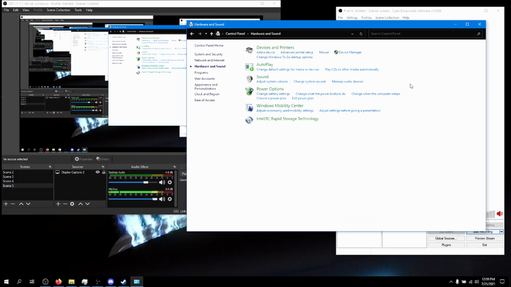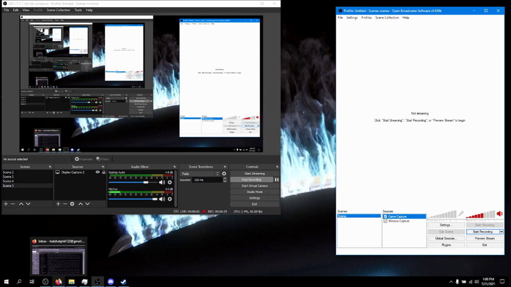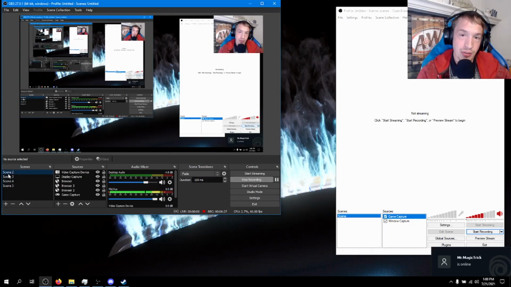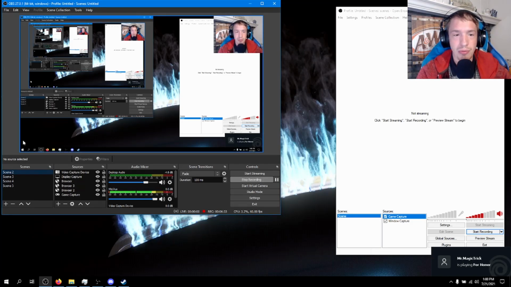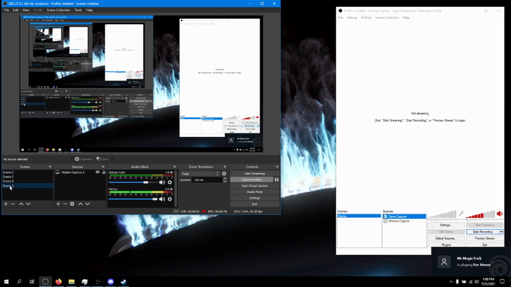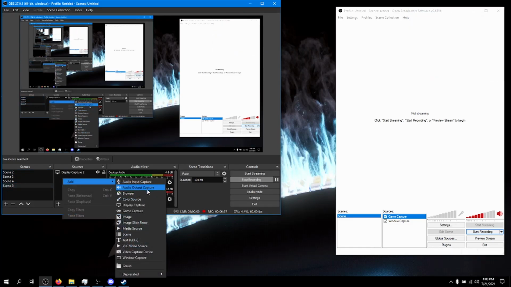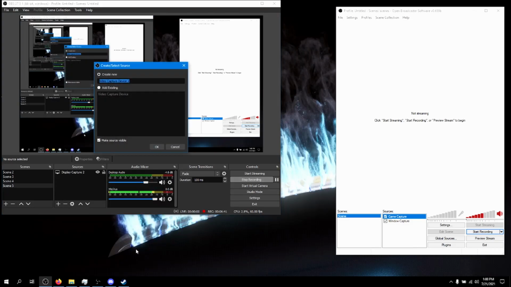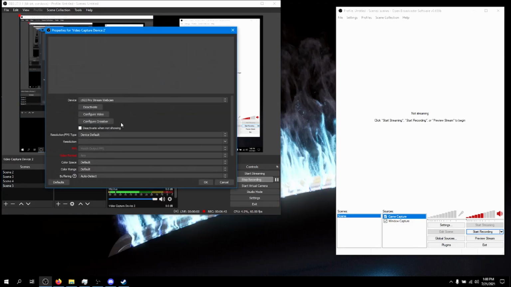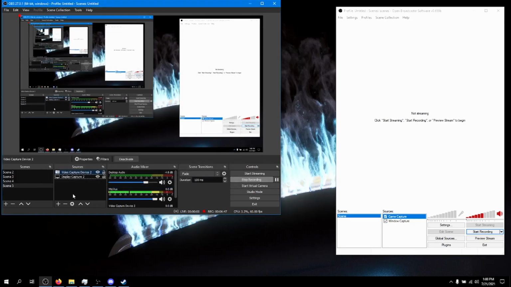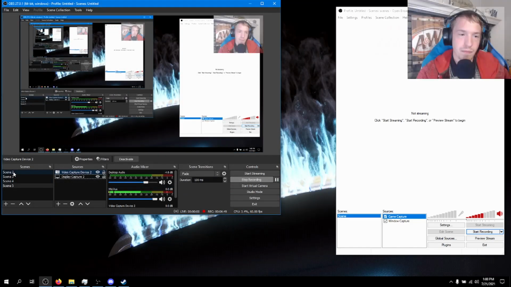Okay. So next, you want to know how to set up your camera. You've got your mic audio and now you want to set up your camera. Well, it's quite simple. Again, we're going to go here. I'll press this. And you want to go all the way down to video capture device, and you click OK, and you find your camera. You just click OK, and it should appear.